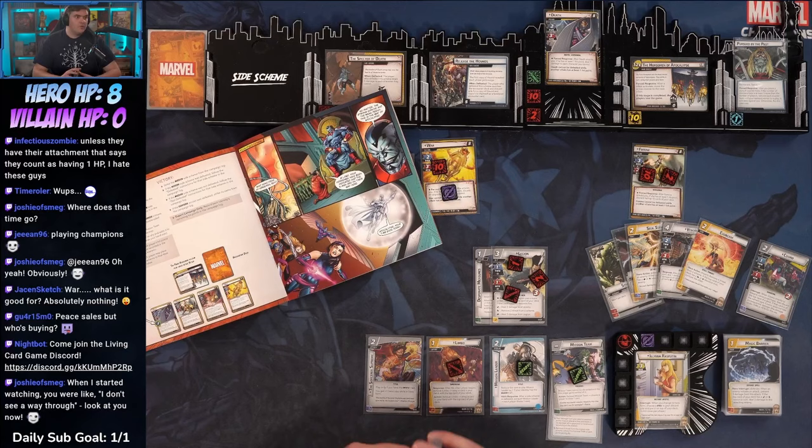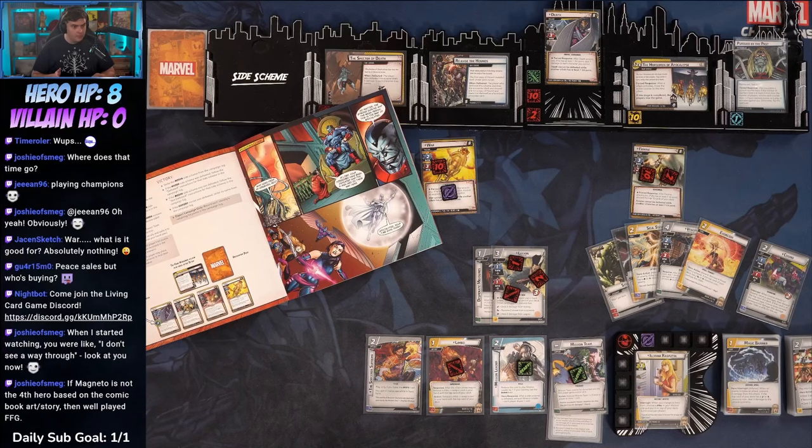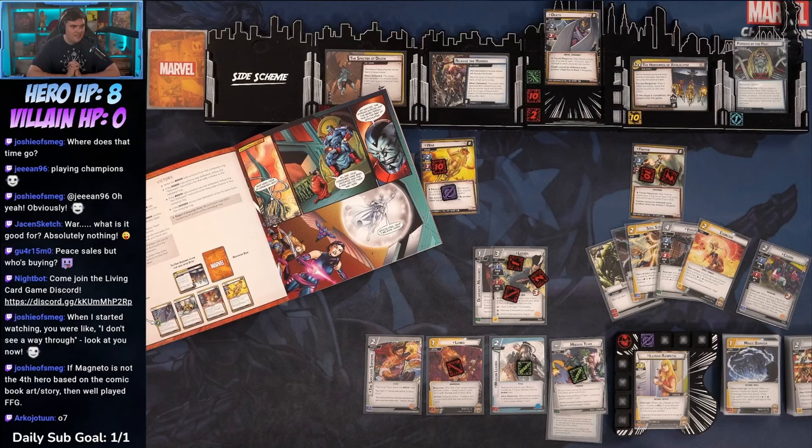Well, I'm going to run actually pretty quickly, because we are heading over to the park to watch the eclipse. So, if Magneto is not the fourth hero based on the art story, then well played, FFG, 100%.